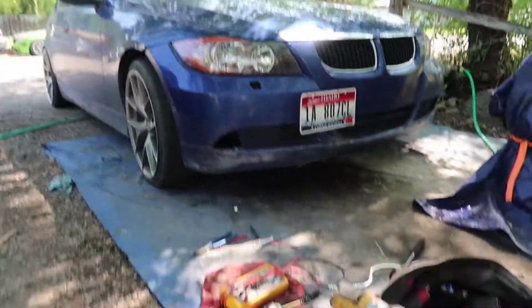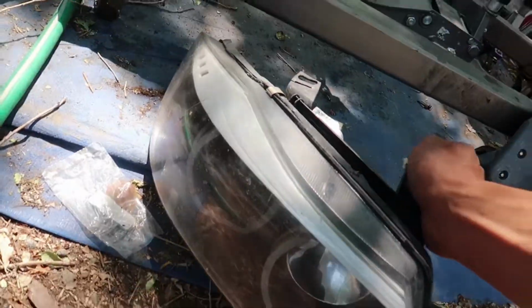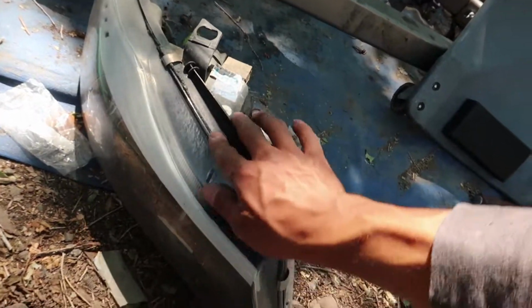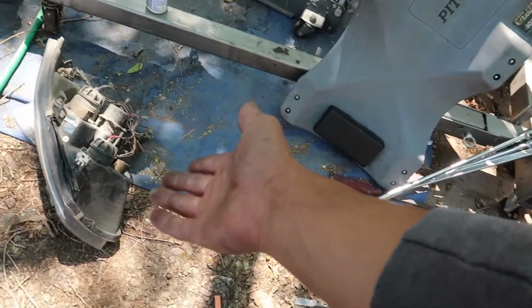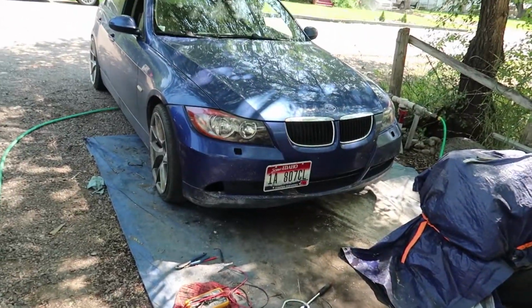I still really like the halos though. I think I might fix these. I think I'm gonna have to open them because they have sand inside them, but I'm gonna fix these and maybe even do a little bit of custom painting on this white line because I've never really liked this white line. So I might black that out. Once those are ready to throw on, we will have something a little bit nicer, but for now we gotta rock these.